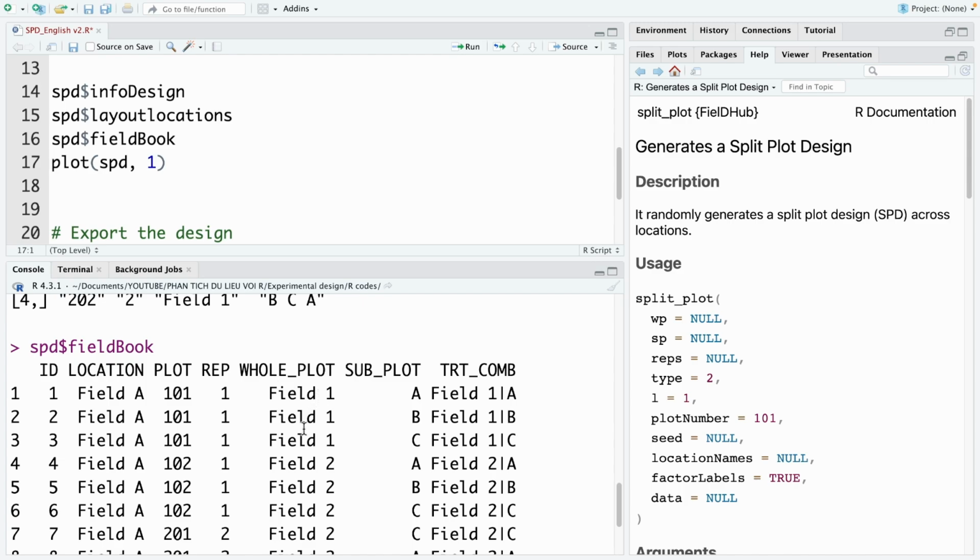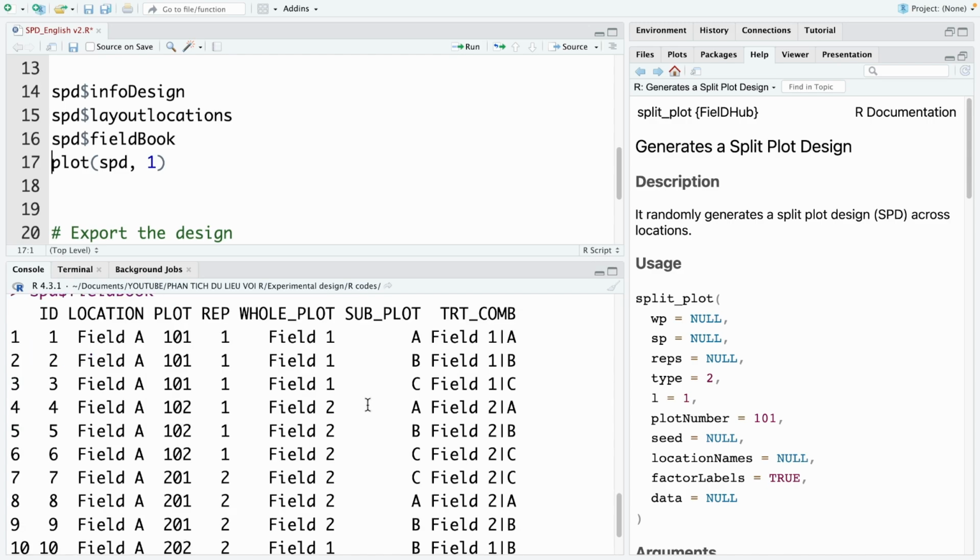As we know, there are only two fields, field 1 and field 2, and the replicate is 2, and this one is the subplot. The subplot has three different groups, A, B, and C, and this one is a combination of whole plot and subplot.